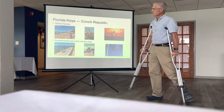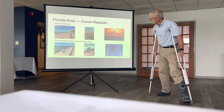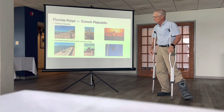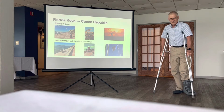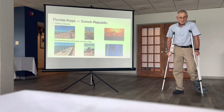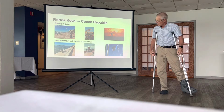And it was great. Key West has a party at Mallory Square to watch the sunset every day. They have performers. We went to that one time. You're supposed to go to the southernmost point. We went there in the rain one time. There was a long line of people waiting to get their picture taken there, so we took a picture of it and left. It was crazy. But anyway, Key West is a really neat place.